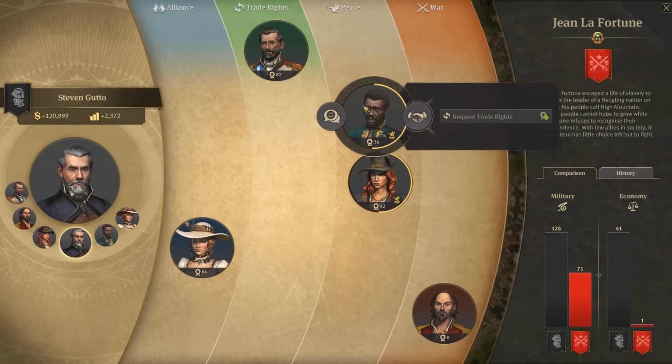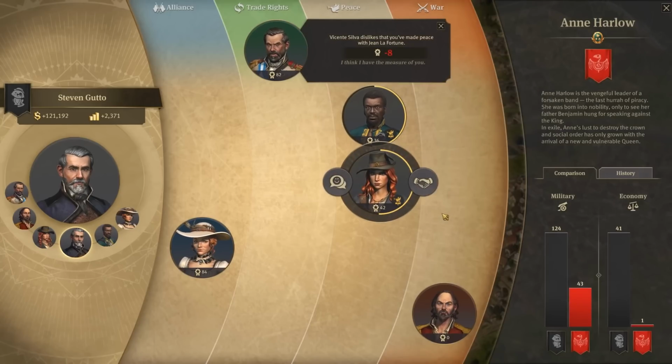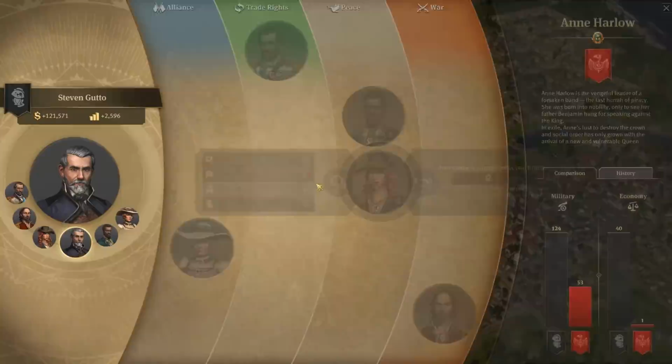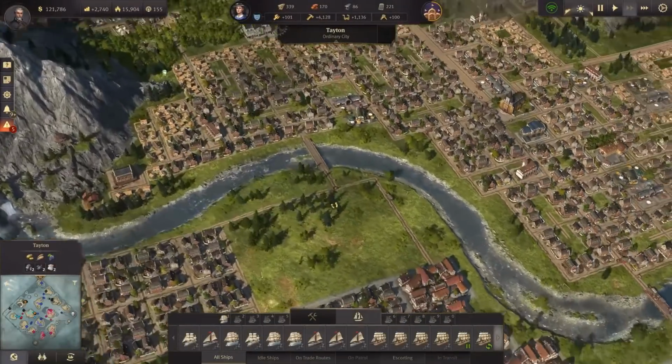9,000, that is fine though. So we are at peace again with him. I think I have the measure of you. The Admiral, of course, doesn't like it. And let's try... Oh, it's really not working out, the diplomacy this time.